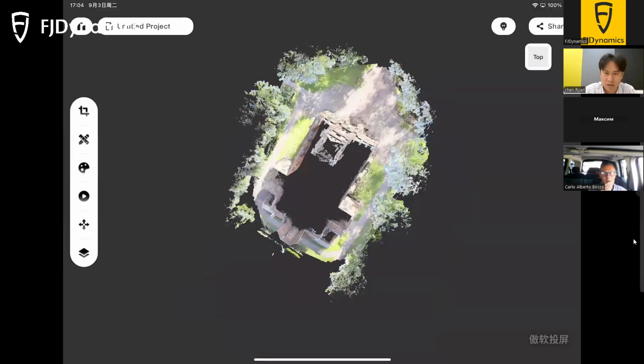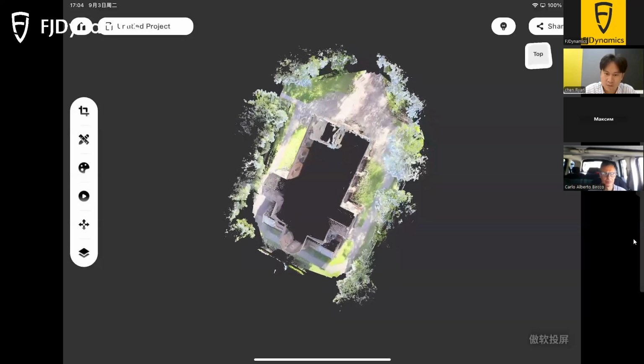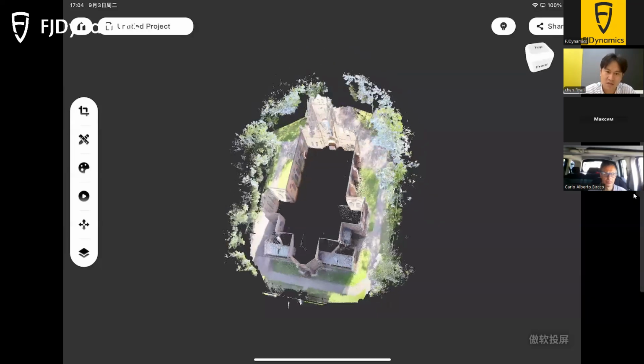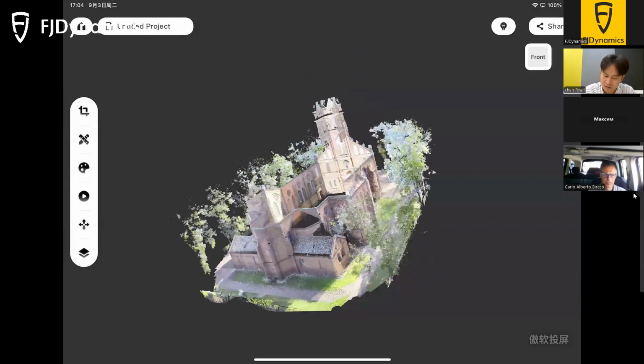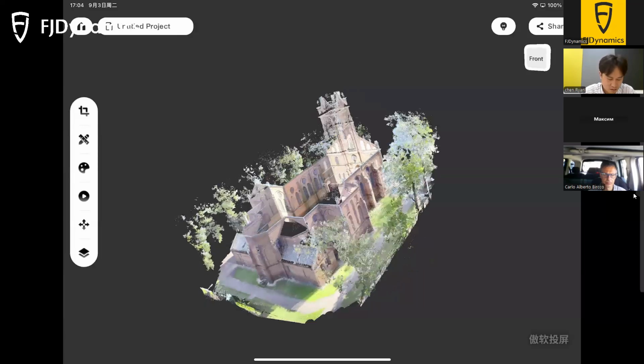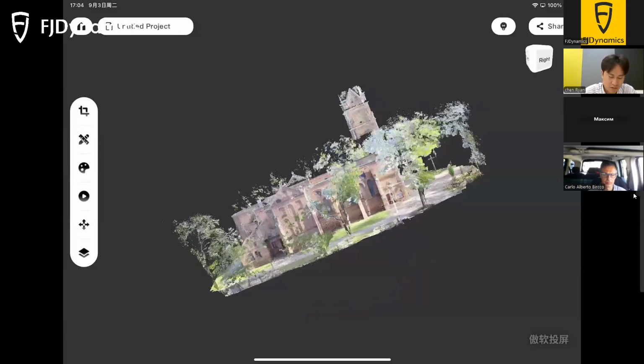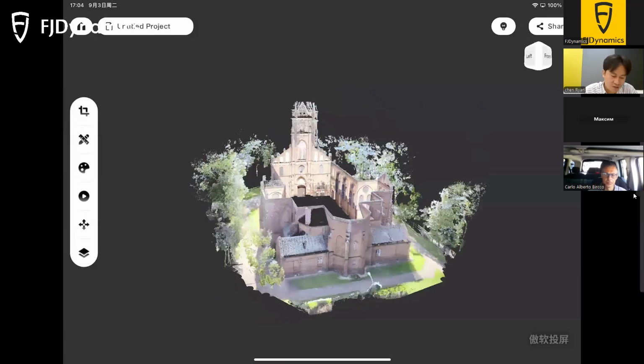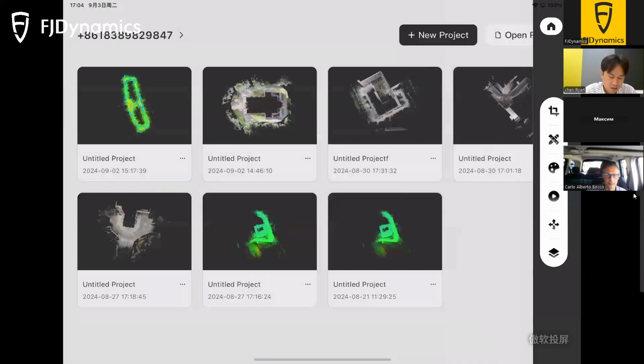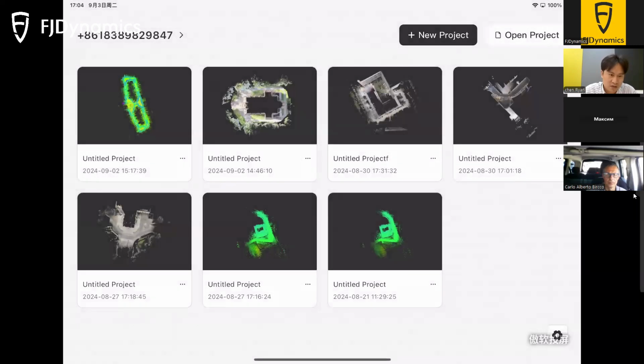Now when I select the top view and the front view, you can see it has changed. So this is the translation and rotation function. Another feature is the point cloud registration function.